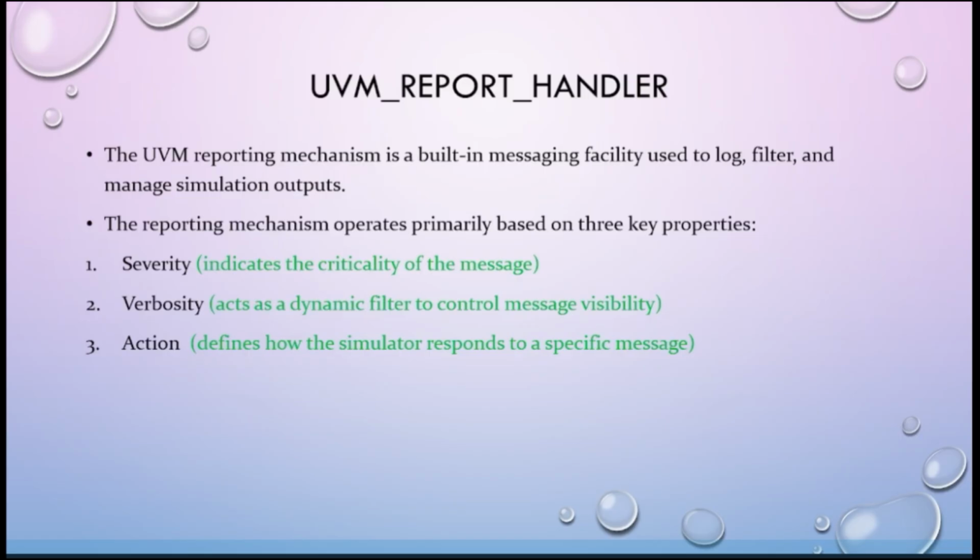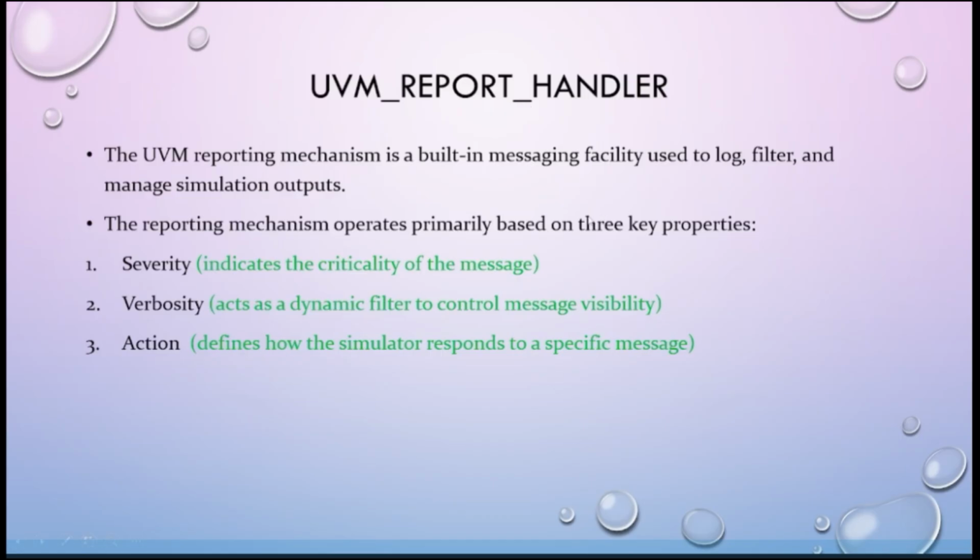Because in order to issue or handle messages, or to prioritize which is first, it should have some inbuilt functions or methods, right? So what are these? Basically, the reporting mechanism. As I already told you, the entire reporting mechanism is handled by the UVM report handler, right? So how is it going to handle it?